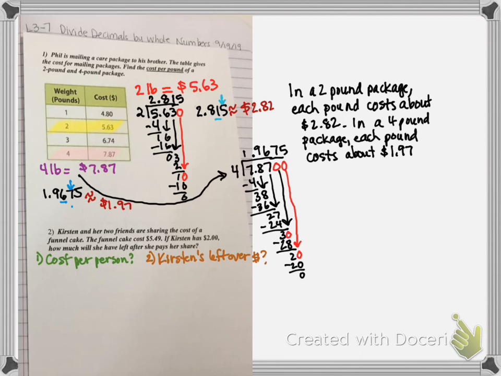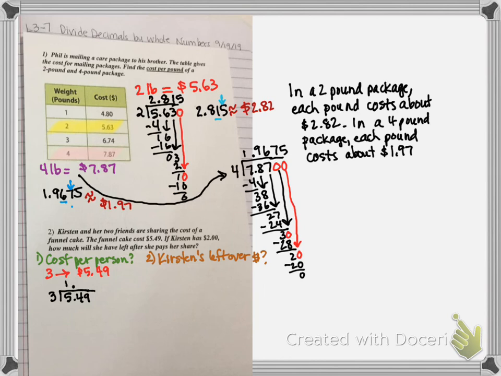So her leftover money. So again, the main thing about division is anytime we have a total and want to break it into equal size groupings, that's division. So let's go to our little friend here. We do know that we have 3 people and they paid $5.49 together. So we're going to rewrite that problem as 3 dividing into $5.49. My divisor doesn't have a decimal in it, so I bring the decimal point straight up from the dividend.